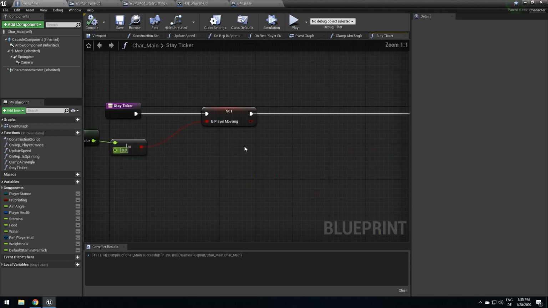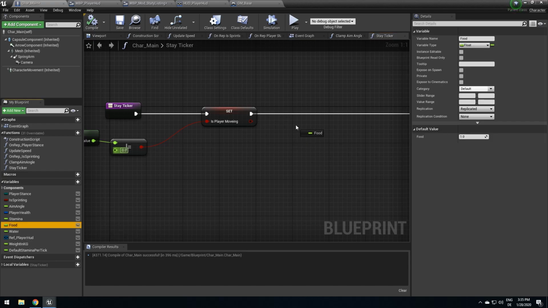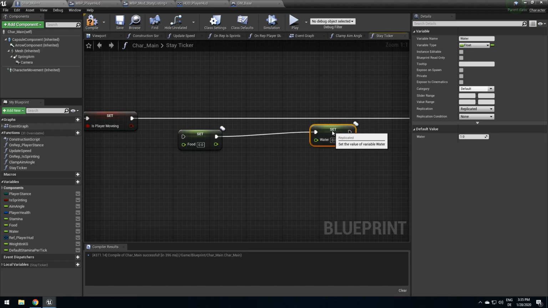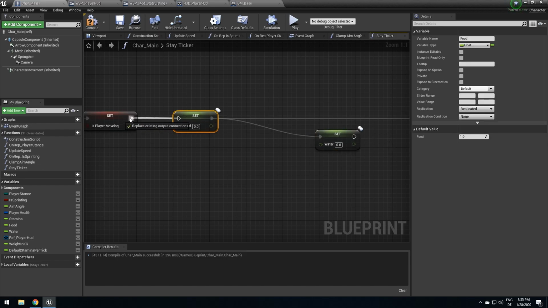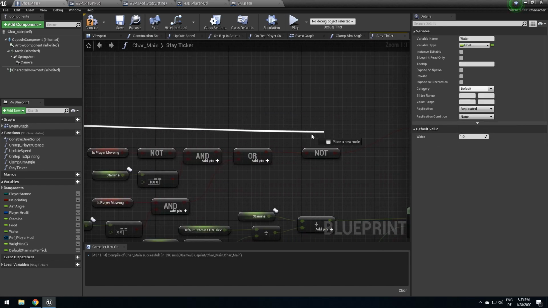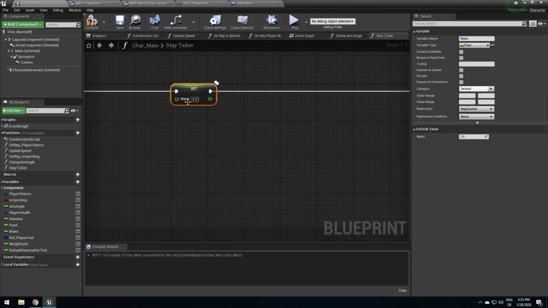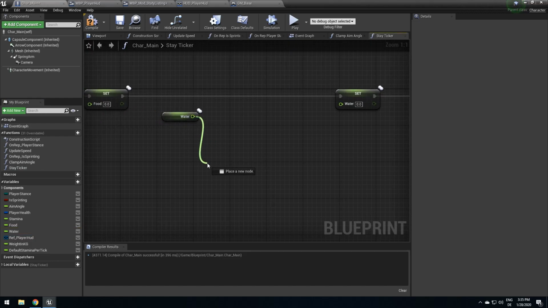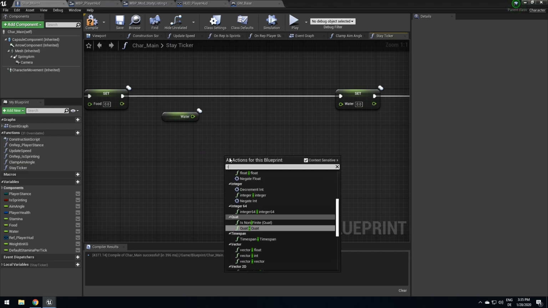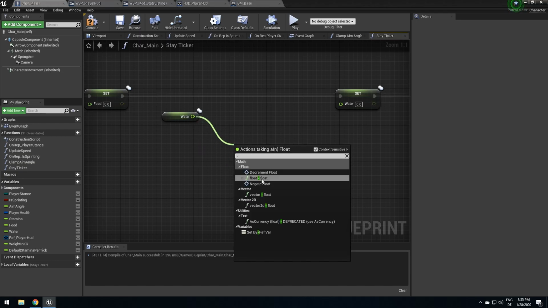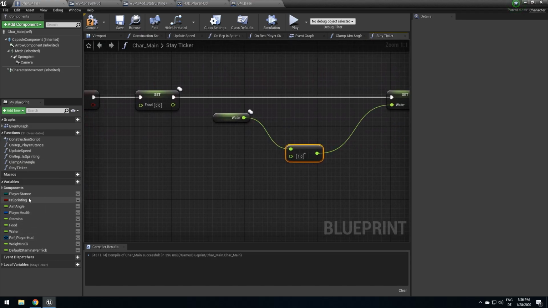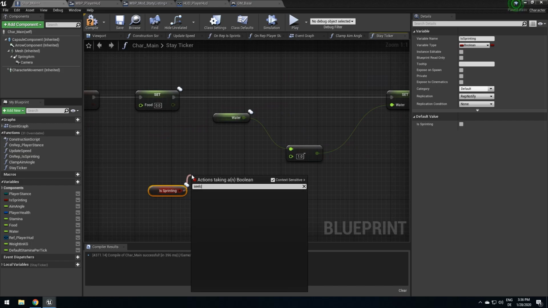if we take our food and our water, food should generally drop slower than water. So what I'm going to do is take water, and every tick, the default value is minus float times float, unless the player is not moving, so let's do a select in here.